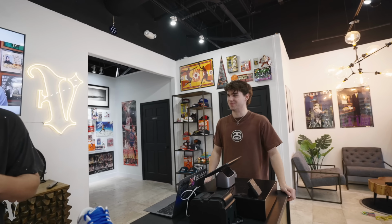And then also we got some new SBs right here. Also, this was a personal pickup last week. Just fell out of love with them a little bit. It's a pair that's a little bit too worn for me. I kind of have a certain line I don't cross with the pre-owned stuff for my personal collections. And this pair was just a little bit worn. They're still clean, honestly, for an 03 pair. But yeah, I'm just going to be selling these here.